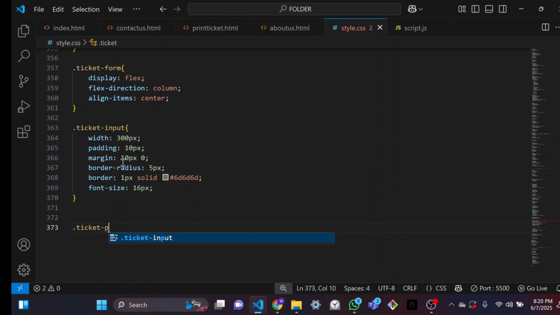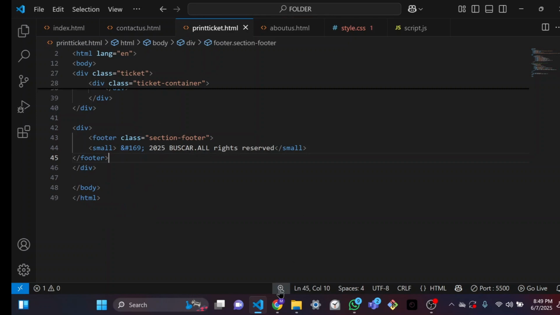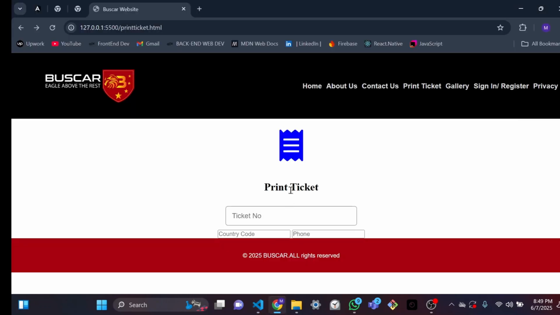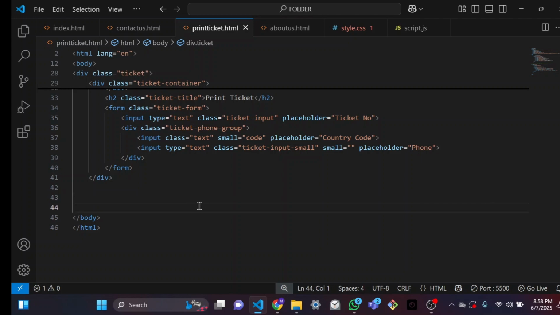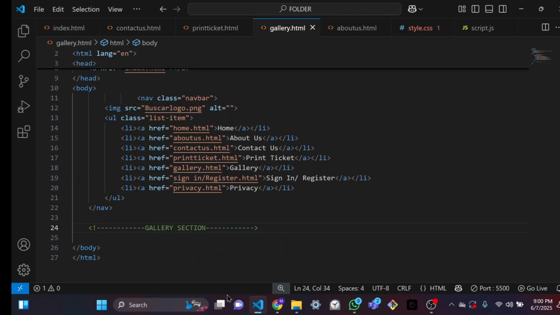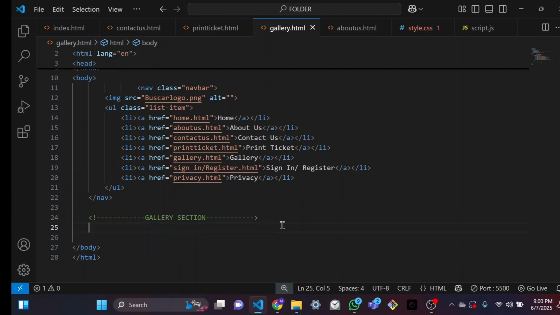The ticket font group. So just like the section, we are going to have the images that we are going to display here.